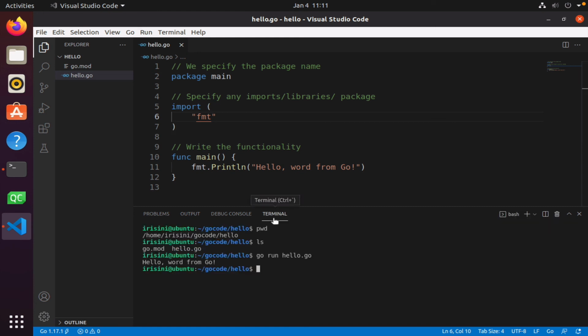All right. So I'll leave it here, and I want you to go ahead and whatever Go programs you write to practice, I want you to use Visual Studio to do it. And each of those programs must be in its own directory and must have a mod file. Okay? All right. Good luck.